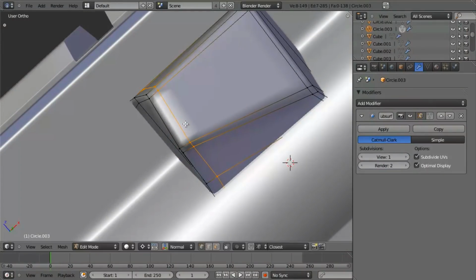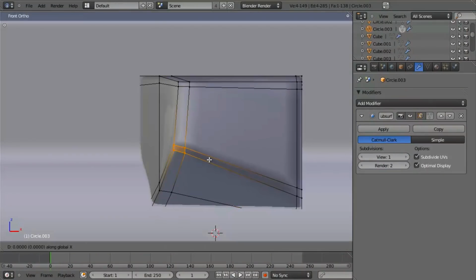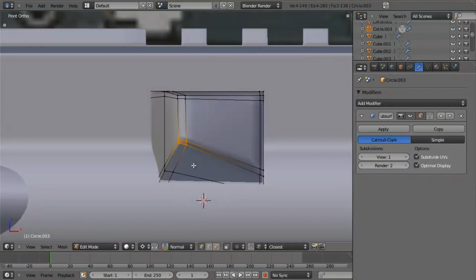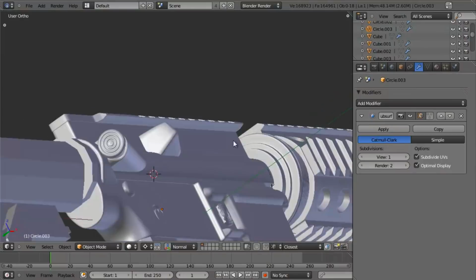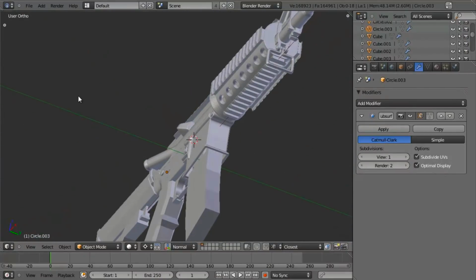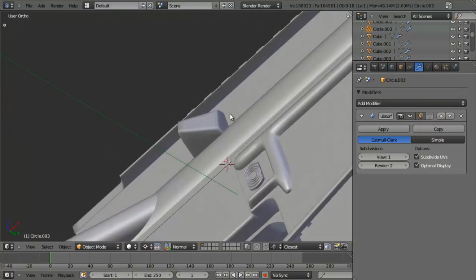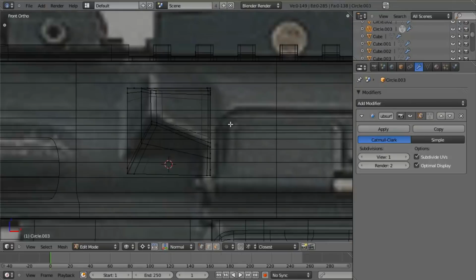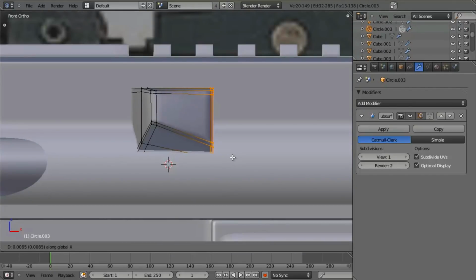I'm going to take this loop in. Okay, and I think we will call that good enough for there. Let's bring this over just a bit more.